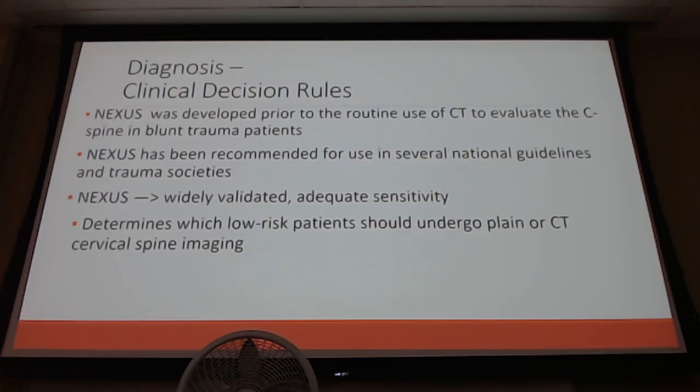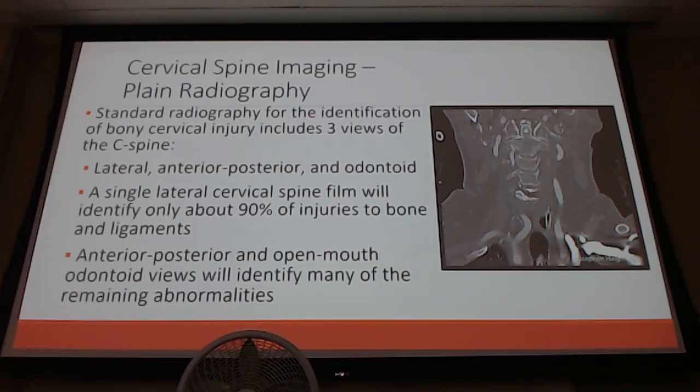All right. And this was something we did before CT scanning to evaluate these patients, because plain films weren't as accurate or sensitive and specific. And then we were over imaging patients, so this helped us determine whether we think they needed imaging or not. It is widely validated, with good sensitivity, and if the patient's low risk, then we can decide whether we need to avoid imaging or perform imaging on these patients.